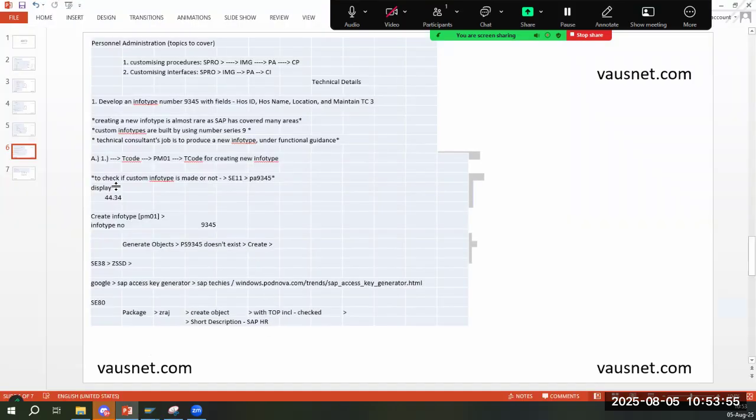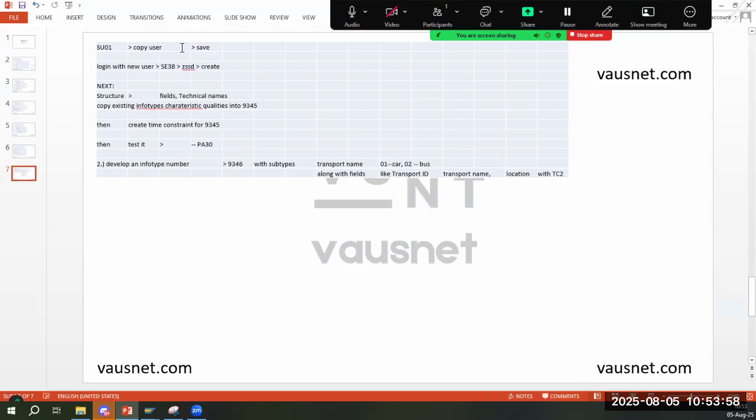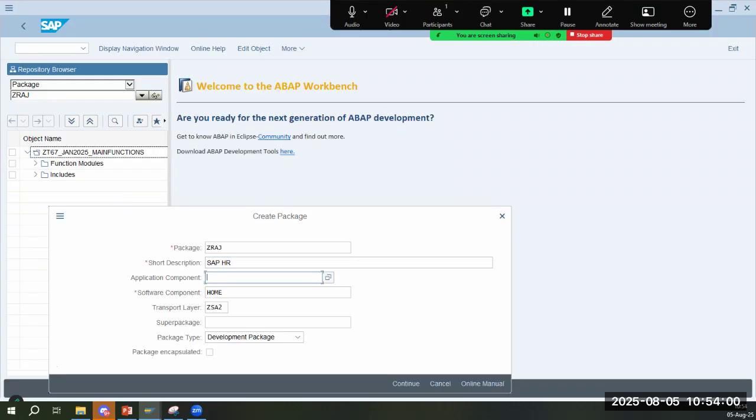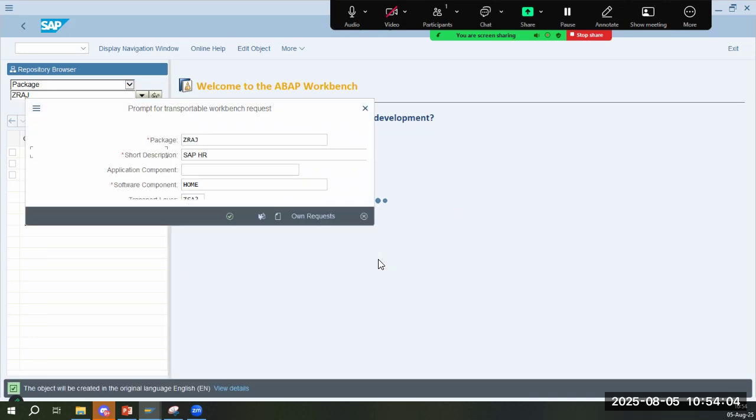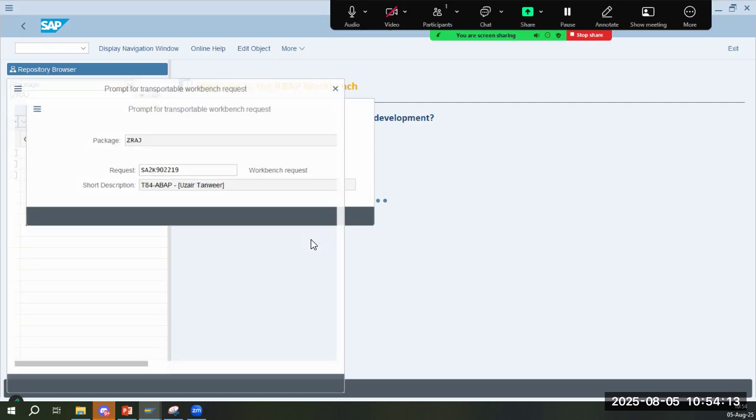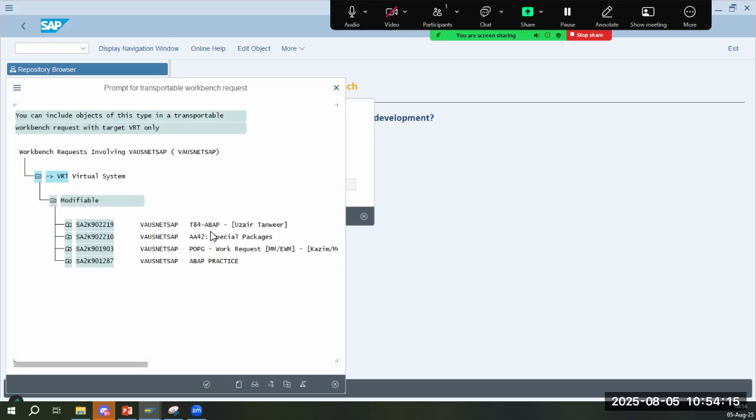Okay. And we don't have anything connected with Caltex HCM. So we'll create a workbench. This is a workbench that relates to ABAP.